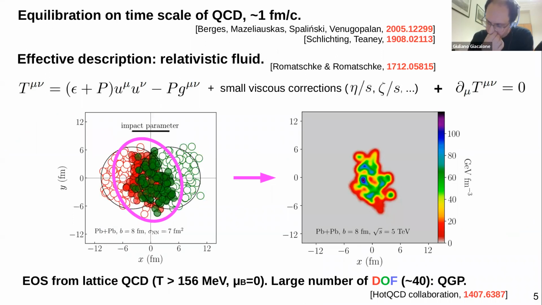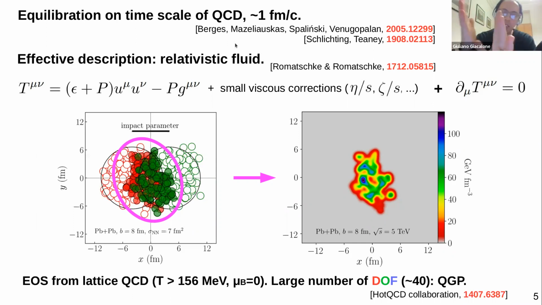What happens is now very well established. Summarized here, you have a system, from the interaction of two nuclei, and I will be discussing mostly large systems at the highest possible energies, such that you can approximate it as reaching local thermal equilibrium, which occurs around the time scale of QCD, so 1 per megahertz. That's typically the time scale. It is a very short time scale, and the important thing is that it is much shorter than the actual size of the system. This is why your effective description in terms of a relativistic fluid works well.